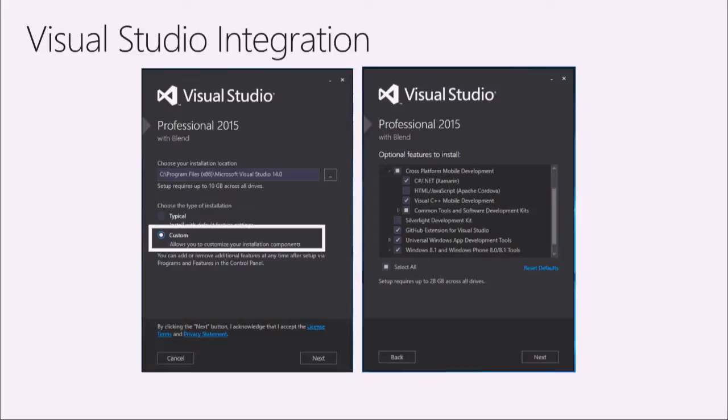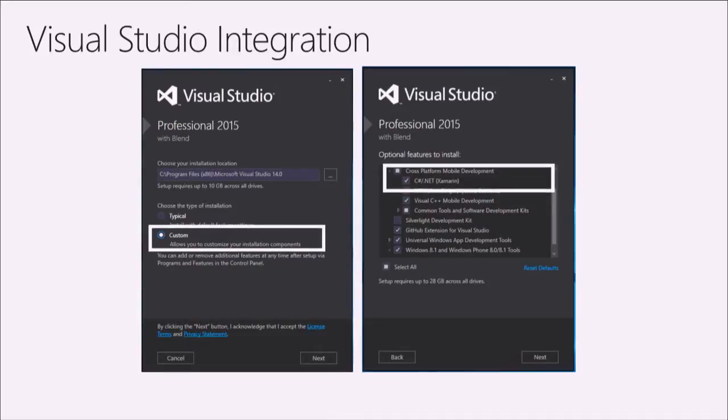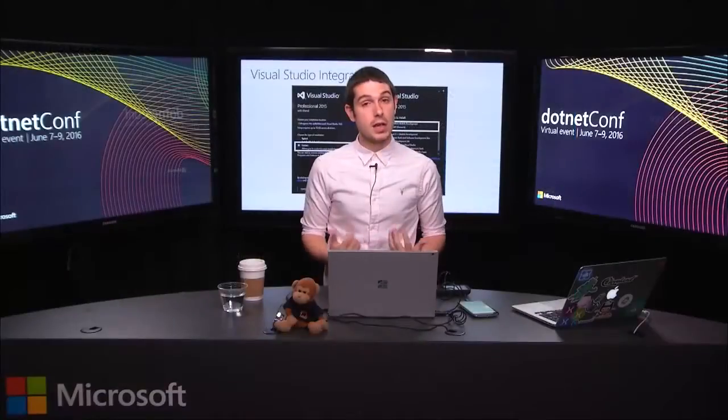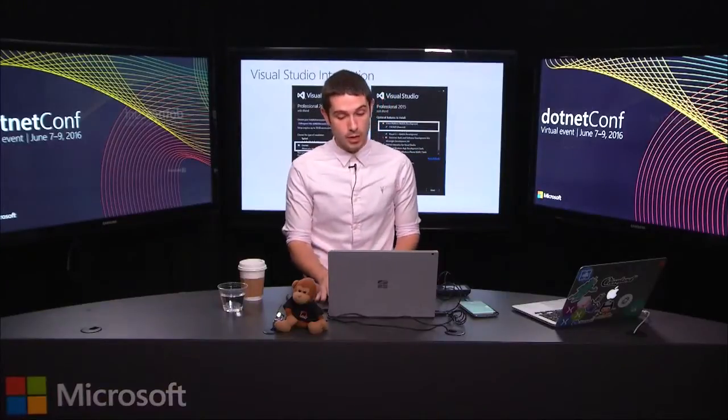Then you start clicking some stuff, and the first thing that you want to click is the cross-platform mobile development. You'll see C# .NET Xamarin right there, and that's what you want to click. This is going to install multiple things on your machine. It's going to install the Android SDK. It's going to install the Xamarin tooling. It's also going to install the Visual Studio emulators for Android. These are Hyper-V enabled, which are super fast. That's what I'll be using here. I'm also going to be using a physical device for some of the demos later on. But you're going to have everything that you need to get started building iOS and Android applications.